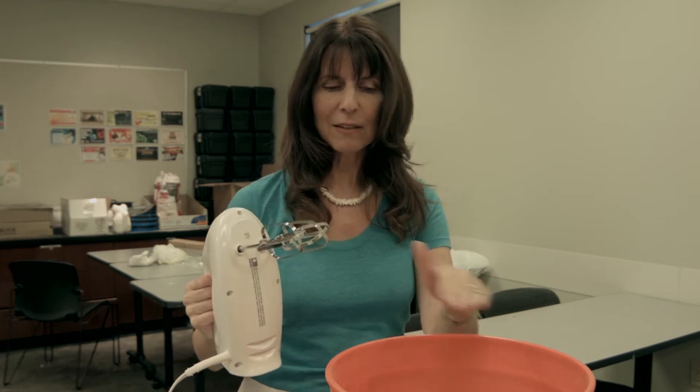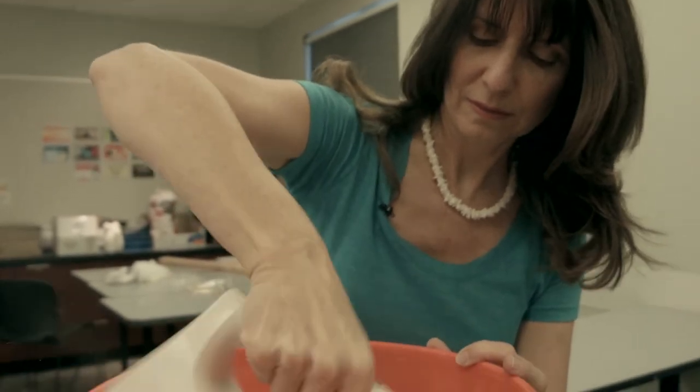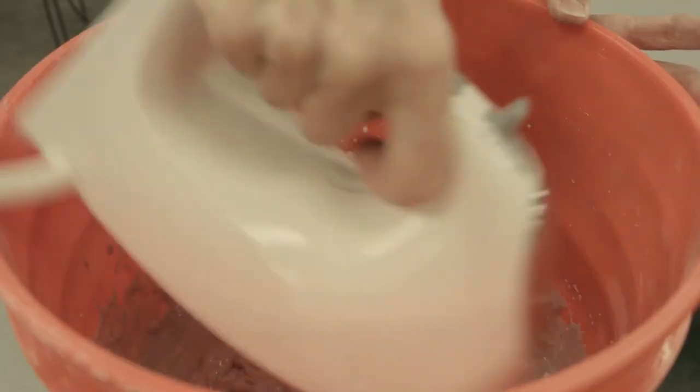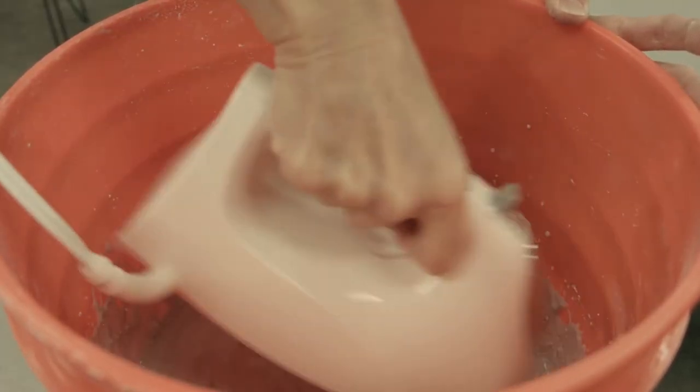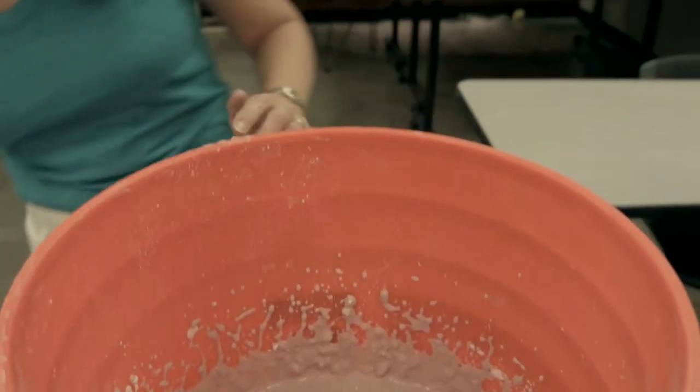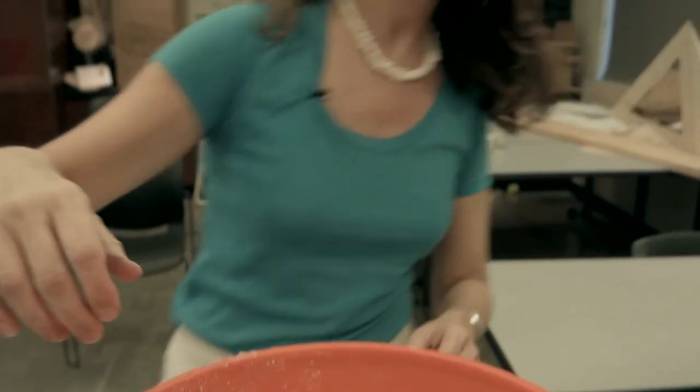Okay, so now we have our one-to-one ratio of everything in our bucket and I'm just going to start mixing. Basically you mix until everything is blended and then you test it to make sure it hasn't started to solidify yet. Once it solidifies, you've gone too far. It's not completely smooth but it is to the point where we need to get it. I'm going to have my model stick his hand in with his fingers spread nice and wide, because we're going to use the model's hand to make other things.